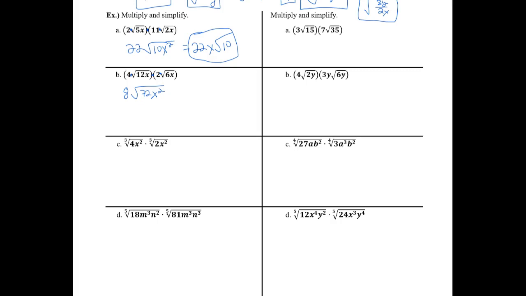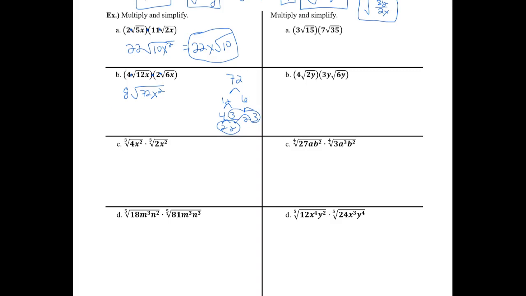Then I need to check to simplify, see if there's anything I can take the square root of. 72, well, we got 72 by multiplying 12 by 6. And 12 is 4 times 3. 4 is 2 times 2. And 6 is 2 times 3. I'm looking for pairs because this is a square root. Square meaning 2. I see a pair of 2's here and a pair of 3's there.